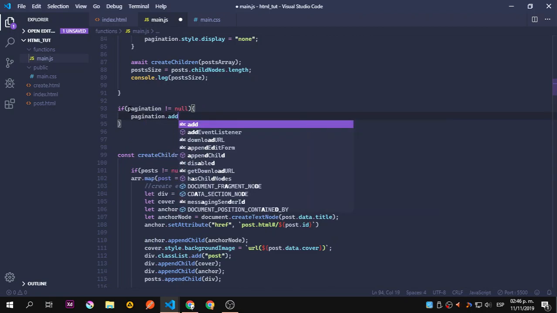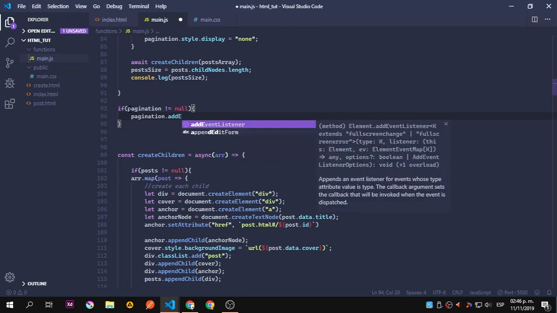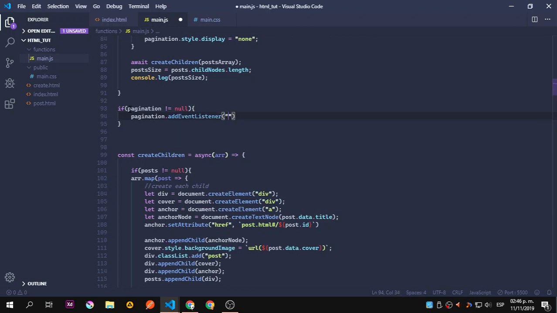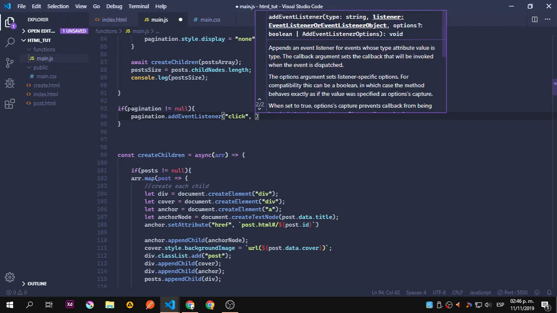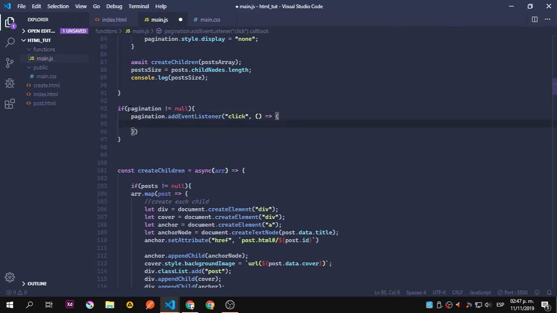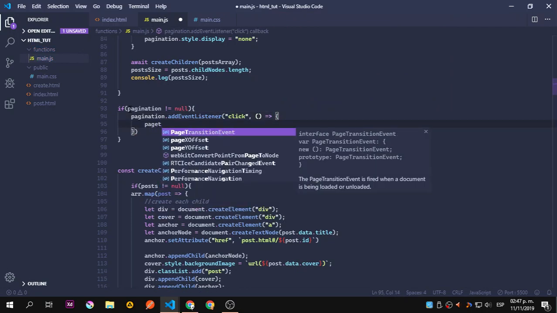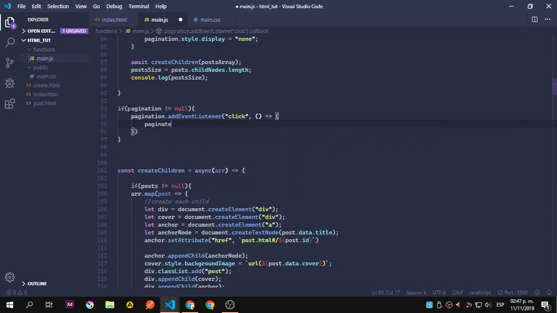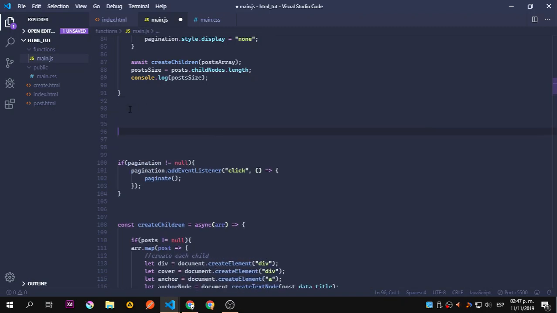pagination.addEventListener, click, and we're going to perform here a function called paginate, and the function, let's add it right here.